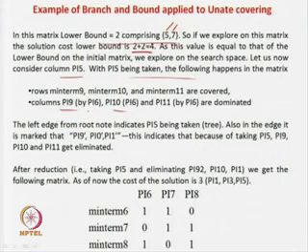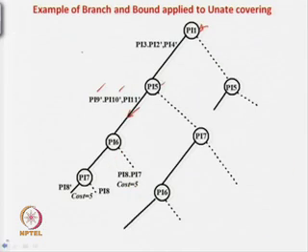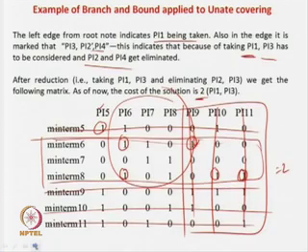Now, there is a question that again this is the reduced matrix. So, again you have to apply the lower bound algorithm on this one. Okay. So, now this one is being taken, that indicates the left edge node marked Pi5 has been taken in the tree. Also in the edge it is marked, these are all primes, indicating that we are taking Pi5 and Pi9. Okay, actually taking Pi5, it says that if you consider Pi5, it eliminates these 3. So, that is actually represented by this part. Okay. So, now we have done.